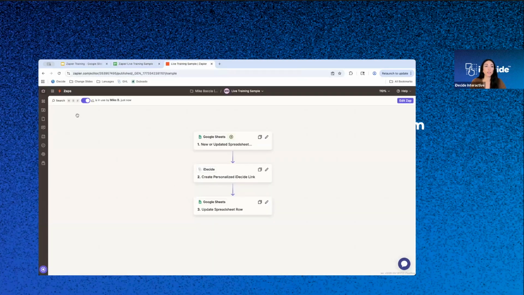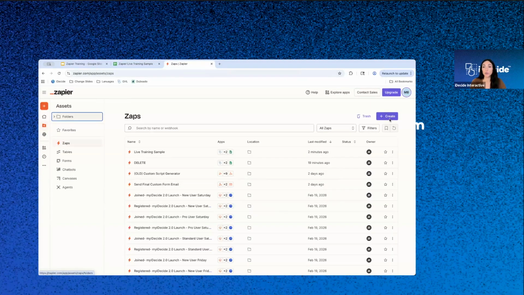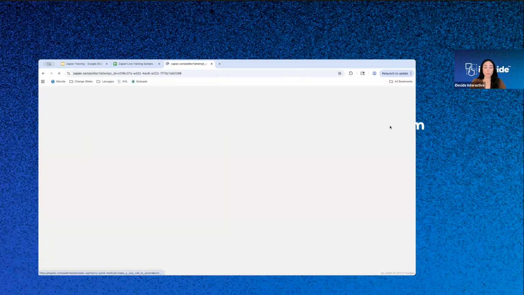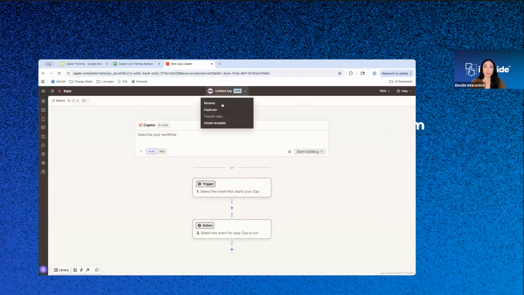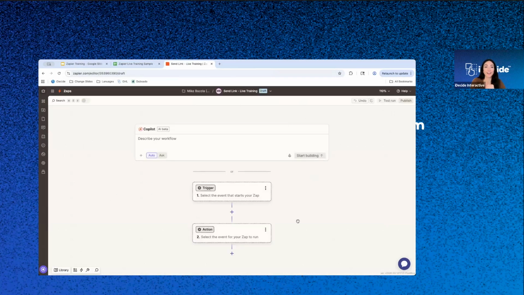So we're going to come back over into our Zaps and I'm going to start a new Zap for it. Create. I'm going to rename it and I'm going to say send link, live demo, just so that my team knows what these are.